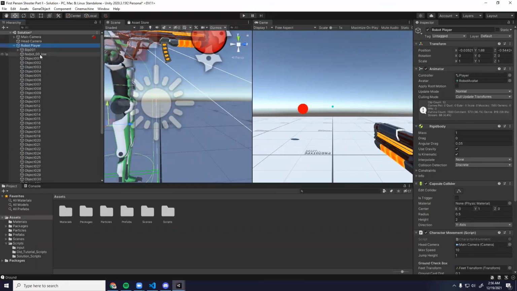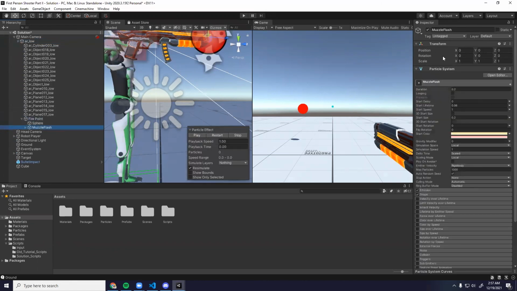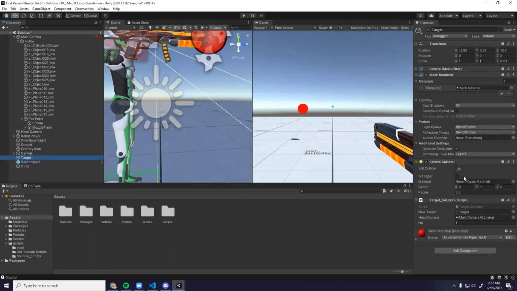Okay, so I went ahead and changed a few things. First off, I changed the position of the muzzle flash to 0, 0, 0. I went ahead and changed the color of the target to red. Making these changes made it such that the muzzle flash will appear a little closer, and I additionally changed the size of the muzzle flash to be a little smaller because it was a little zoomed out before. So now it's directly on our muzzle, and it's spawning a little smaller. Now I just changed the material of the target to be red, and then additionally added the other components.